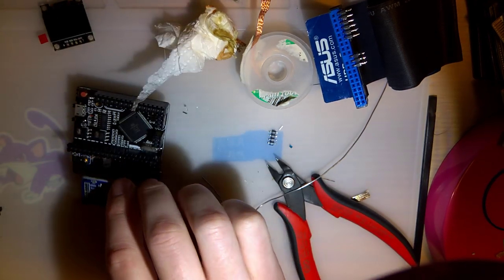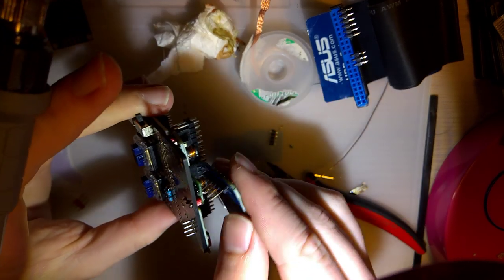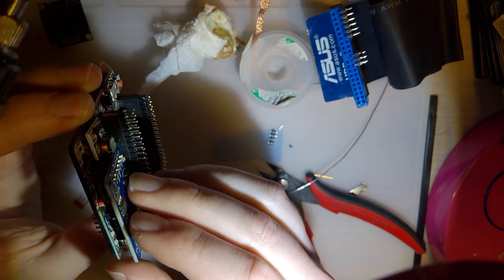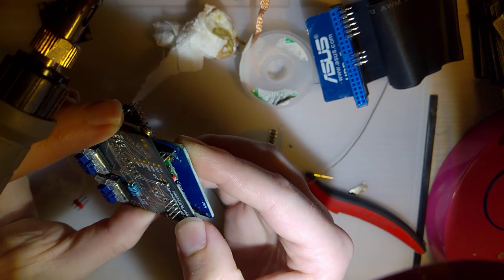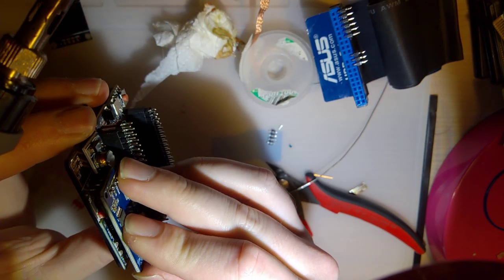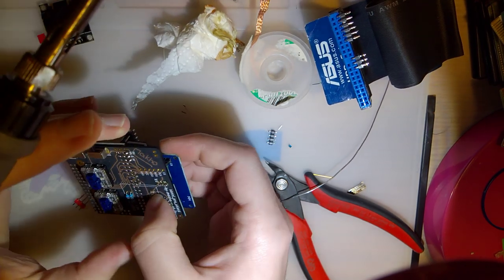Now it's probably wise to socket this, but I haven't been socketing this part in a while. Ooh, and it just barely fits over the regulator. That is nice. That worked out nicely. The only problem is it's difficult to hold that.